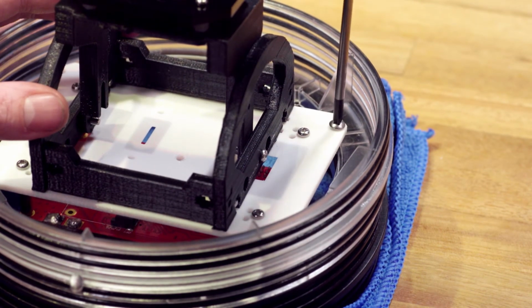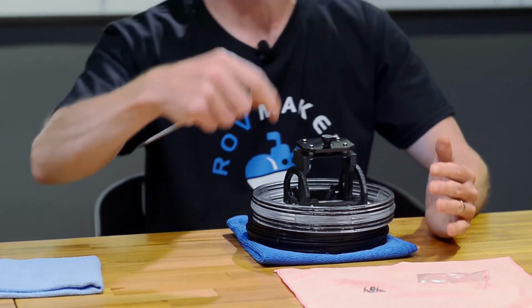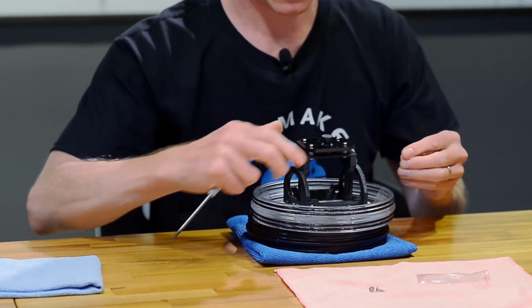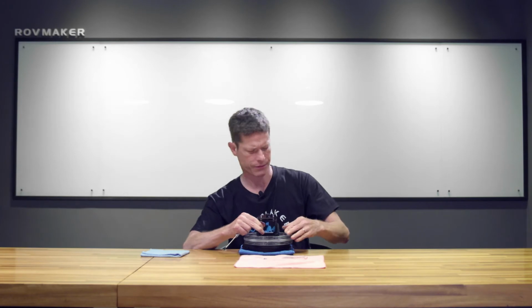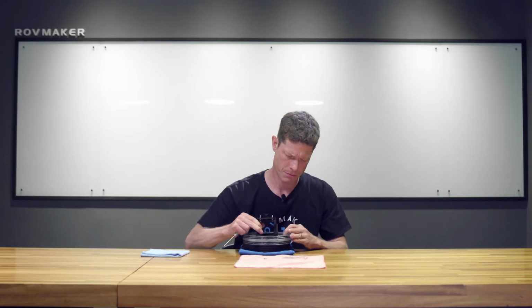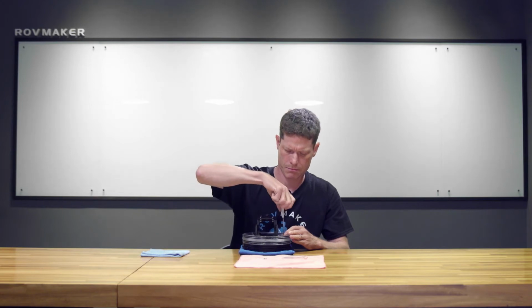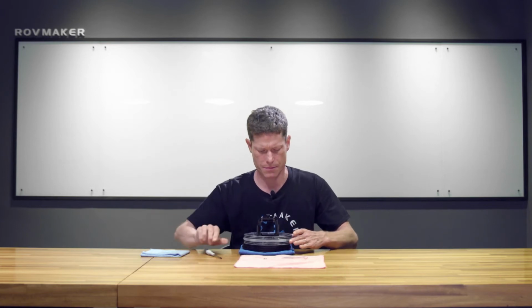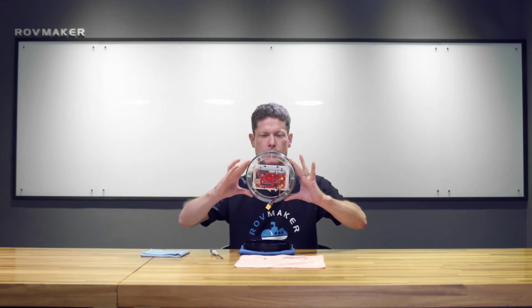And it's a good idea to not put the screws in here, then here, then here, then here. You want to put one in here and then go across and do the other side. It will make sure that things get secured without cracking the frame. And give it a few more twists. Okay, and there you have the motherboard secured to the inside of the frame.